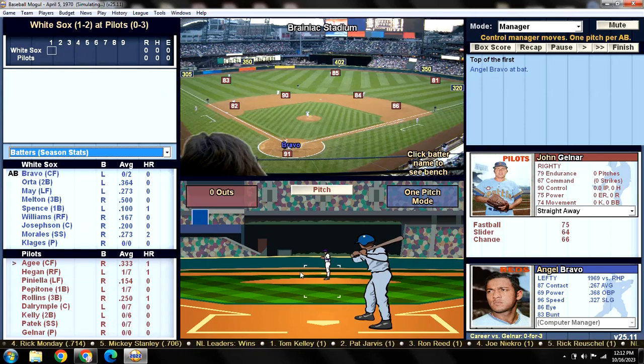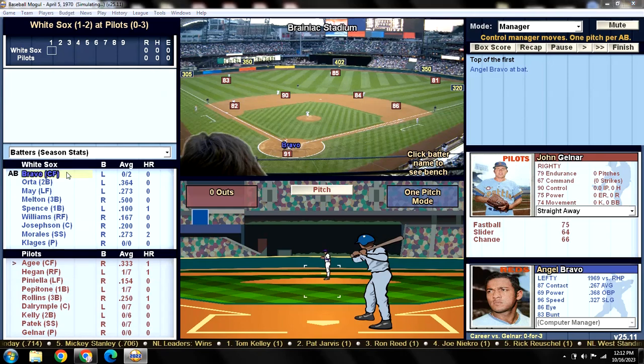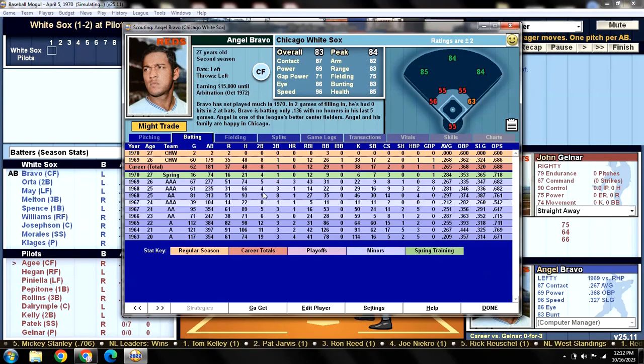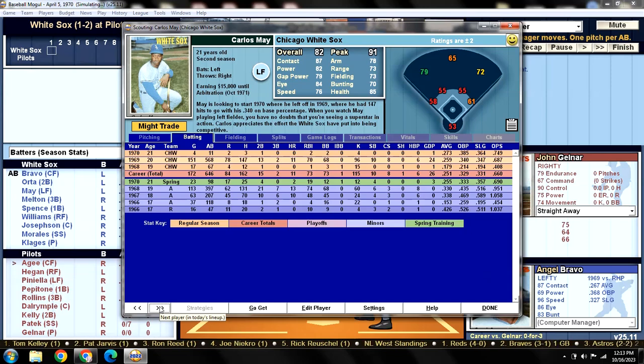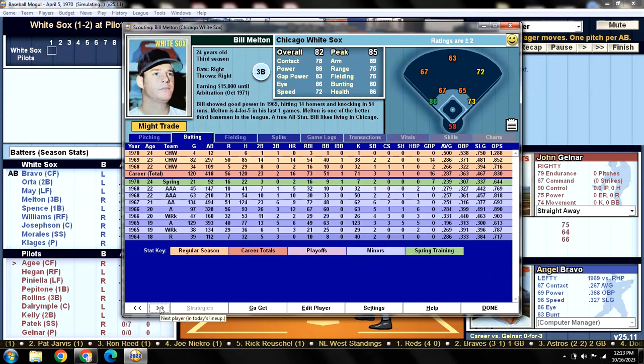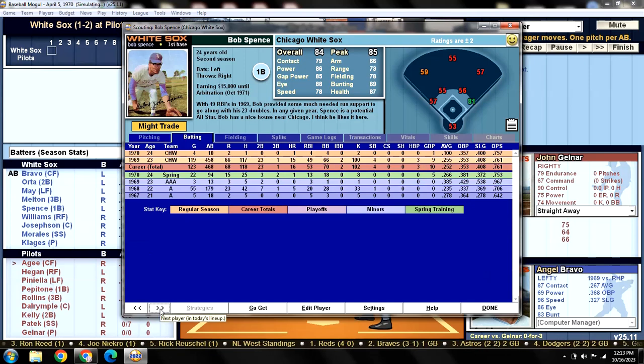Okay, White Sox lineup rundown. Here we go. Batting leadoff in center field is Angel Bravo. Batting second at second base is George Orta. Batting third in left field is Carlos May. Batting cleanup at third base is Bill Melton. Batting fifth, playing first base is Bob Spence.